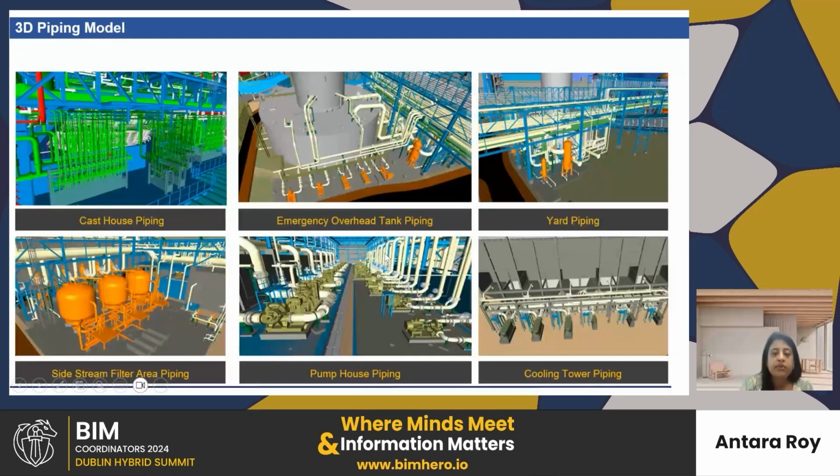So in this portion, if you see the cooling tower, the 30% model is available. But here, the 90% models are available. And in this case, we have the connection details and everything available, and we can extract the GA drawing from the pipe racks. So a 60% model is available here.